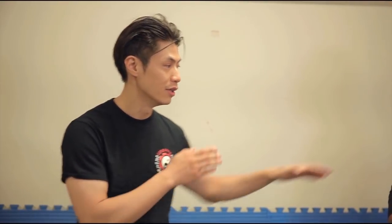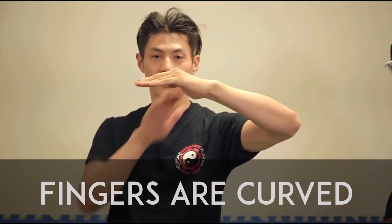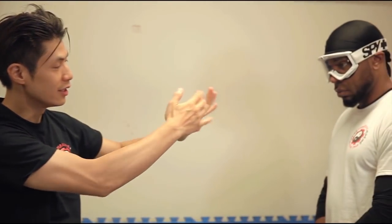You see a lot of Wing Chun technique videos that talk about Biu Ji, but very few of them will show you exactly how to use your hand for maximum power. Tip number one is to make sure your fingers are curved slightly in an arc — not fully straight. The reason is that if your fingers are flat and you hit a target, it's easy to hyperextend and potentially break your fingers. So make sure your fingers are slightly curved.